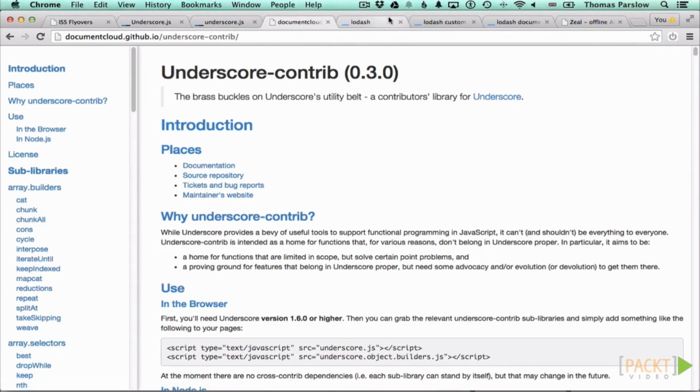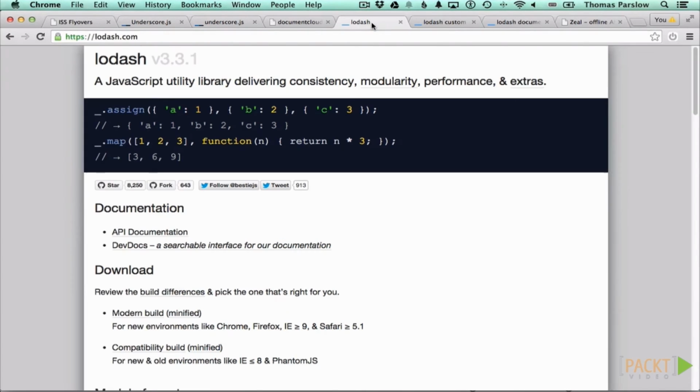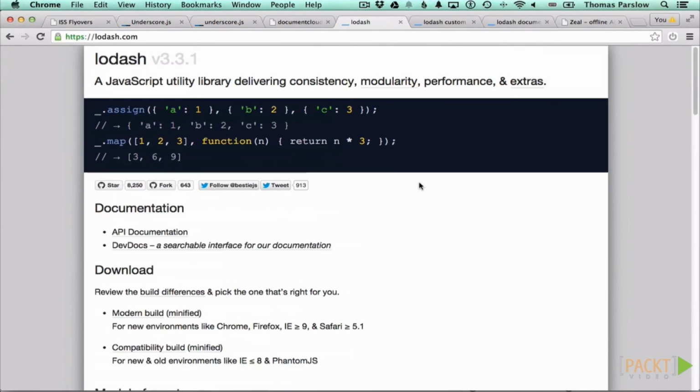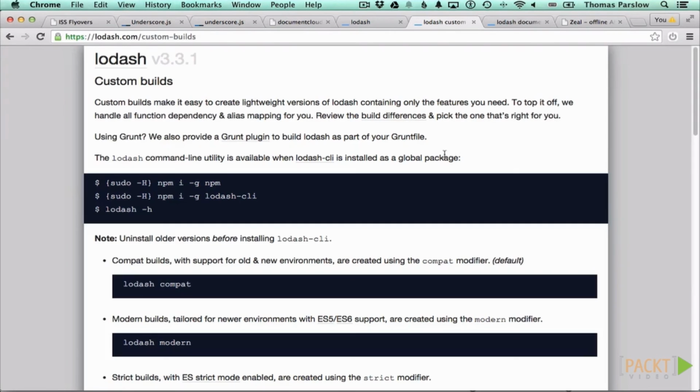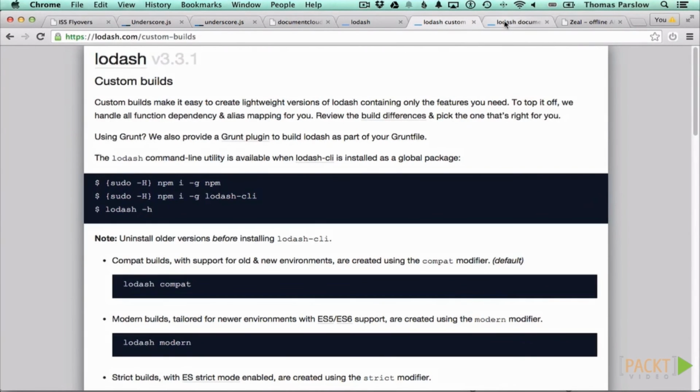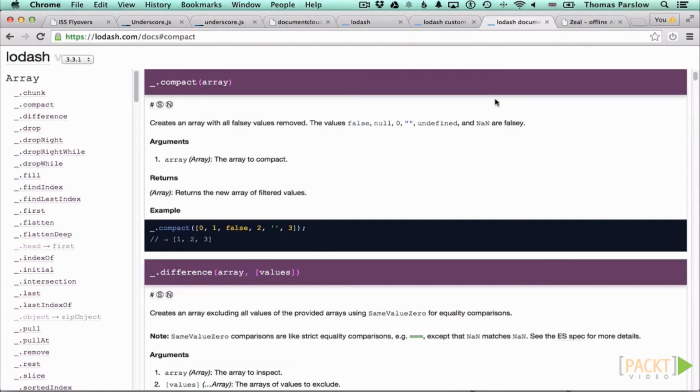Finally, there's Lodash. Lodash is a replacement for underscore which has a lot of additional functions and is written for speed and customizability. If you don't mind losing the simplicity and consistency of underscore, then Lodash provides a lot of useful things and it can often be a lot faster. Lodash can produce custom builds containing just the methods you need, or supporting a more limited subset of browsers in return for increased performance. Lodash's documentation isn't quite as succinct as underscore's, but it does give more detail.